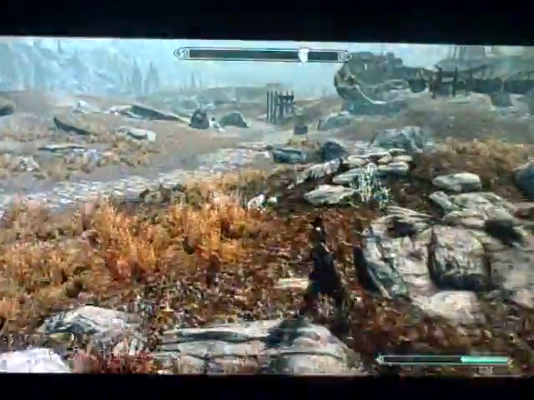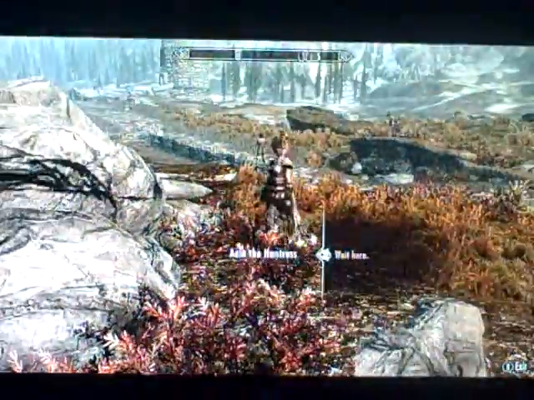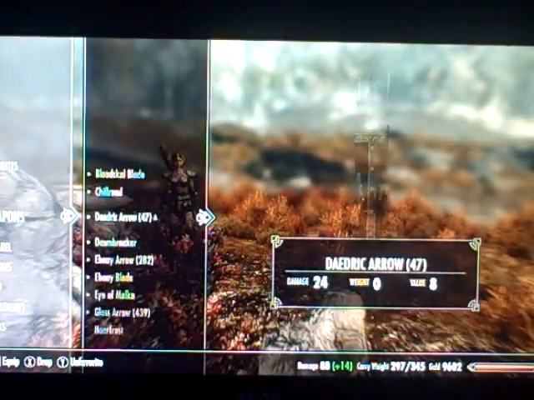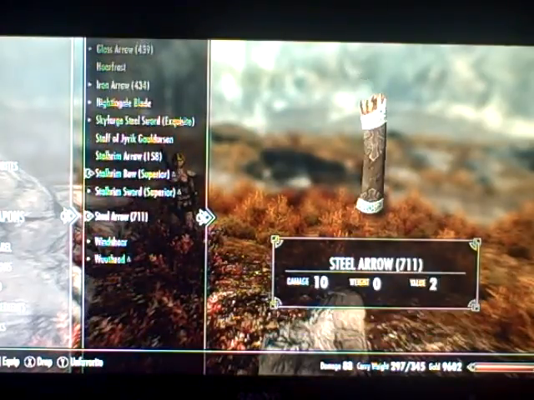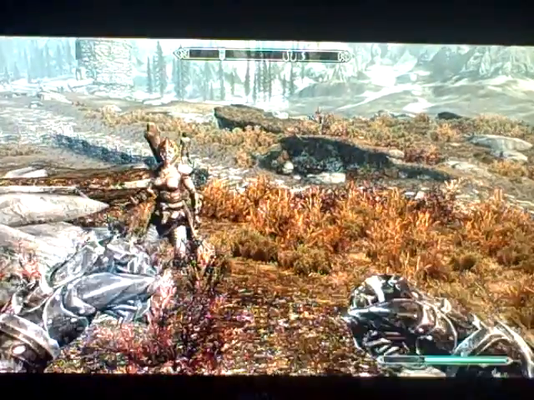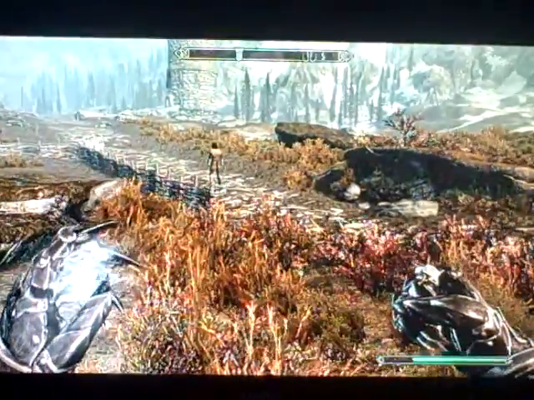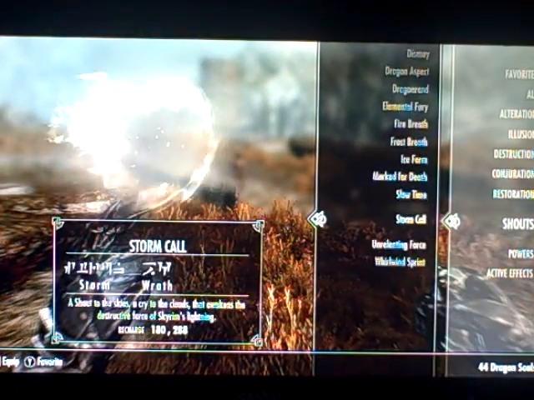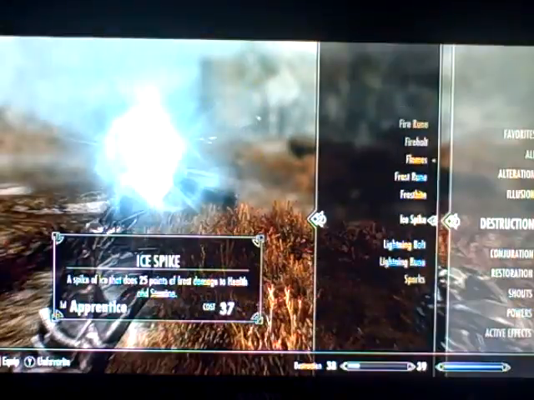Oh, no, you don't. You come here. We're going to have a fist battle. Wait here. Okay, you stand guard while I go beat the crap out of this guy. Hold on a minute. I need to disarm my weapon. Okay. Nope, I don't need that. Give me a shout. We're going to use Unrelenting Force and go to Destruction, get rid of Ice Spikes.